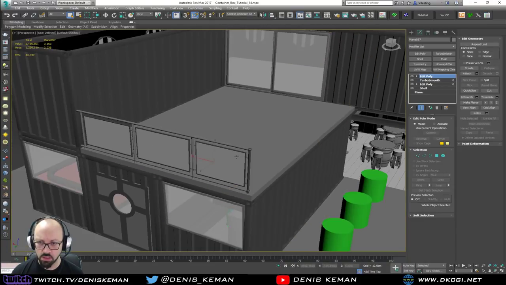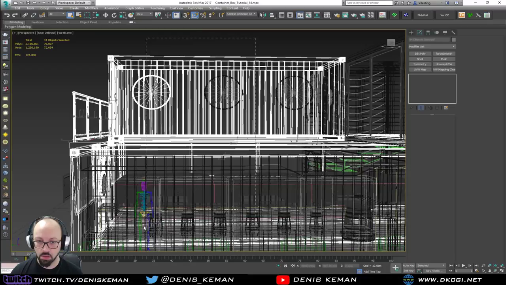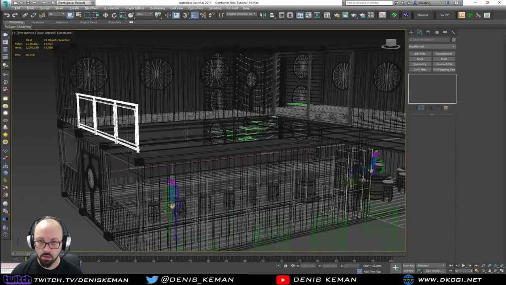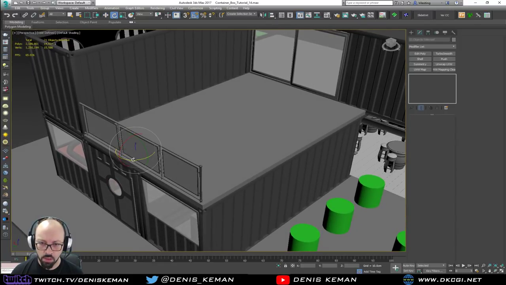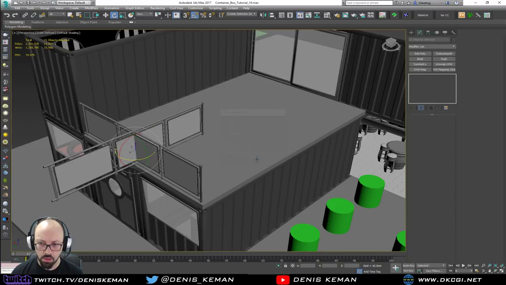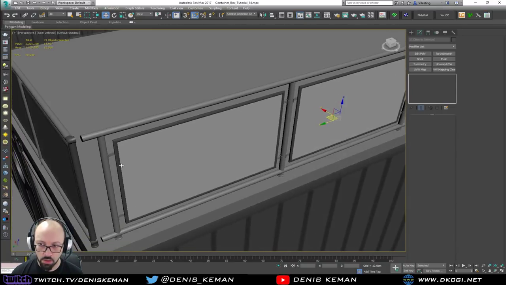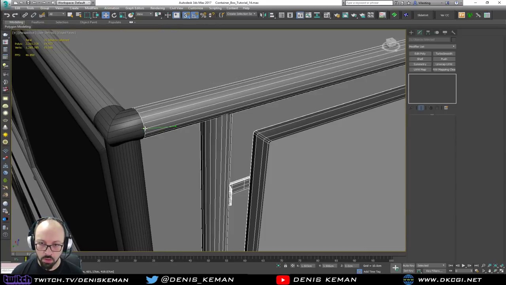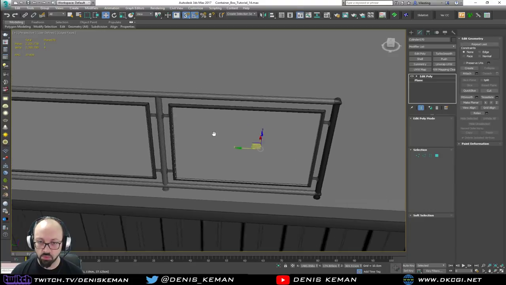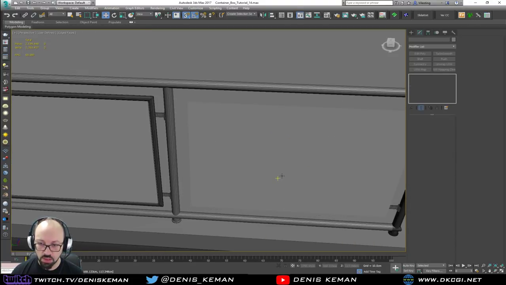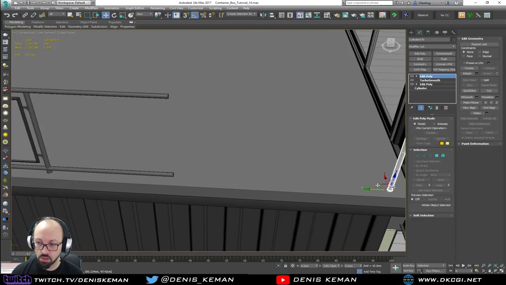Now, let's see if I can make this a bit different or a faster approach and basically select everything. All right, that's okay. And hold on, shift, 90 degrees, move it in position. There you go, snapped just perfect there. So what we do need to do though is get rid of this middle one, because we did change the size of this thing, so we're gonna have to delete it. Select that thing, move it all the way to the end.